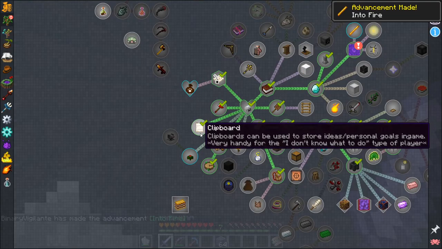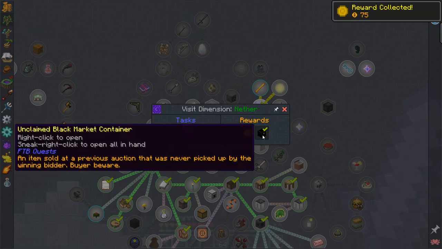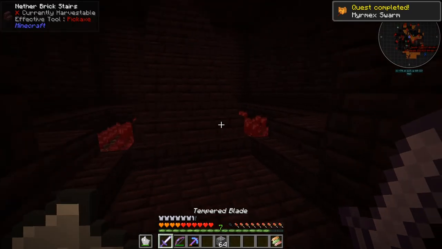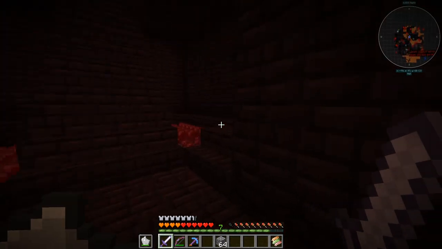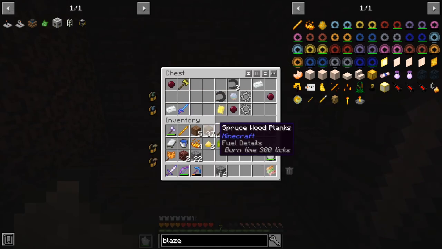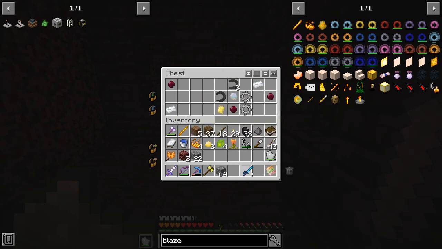Oh wait, we have some quests here. What do we have? We have visit the dimension Nether, an unclaimed black market container, mermaid swarm. That's from Ice and Fire, right? Yep. Okay, cool. Well, let me search for more blazes, and I'll be back. Oh wow! I'm not sure what all of this stuff is. Advanced machine frame sounds expensive. Looks expensive. Golden battle axe and a master cutlass pierce.